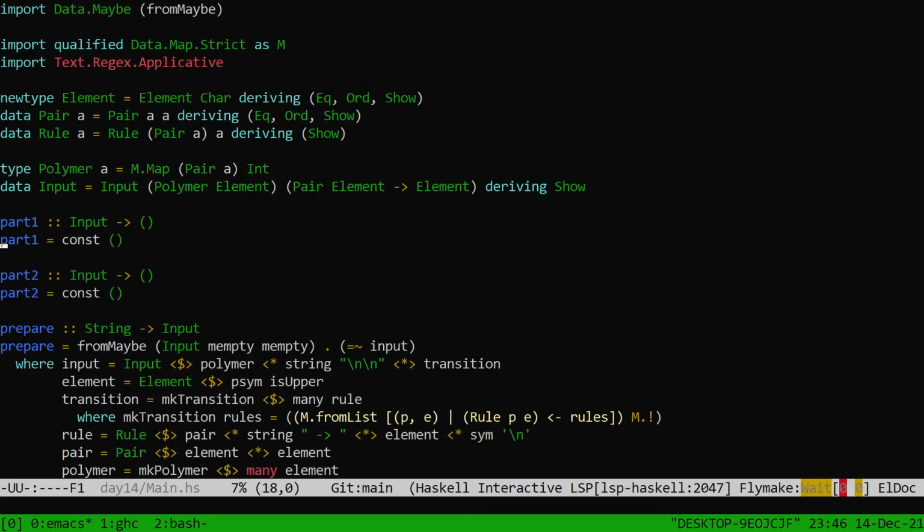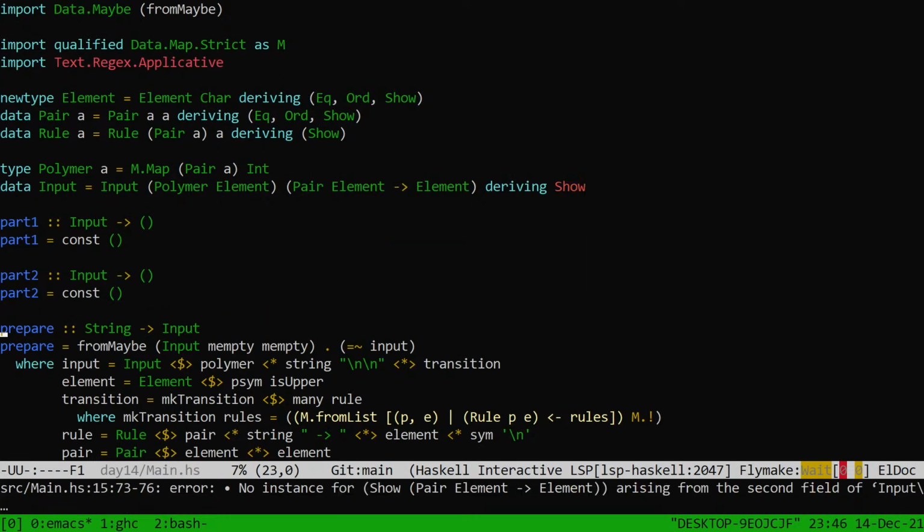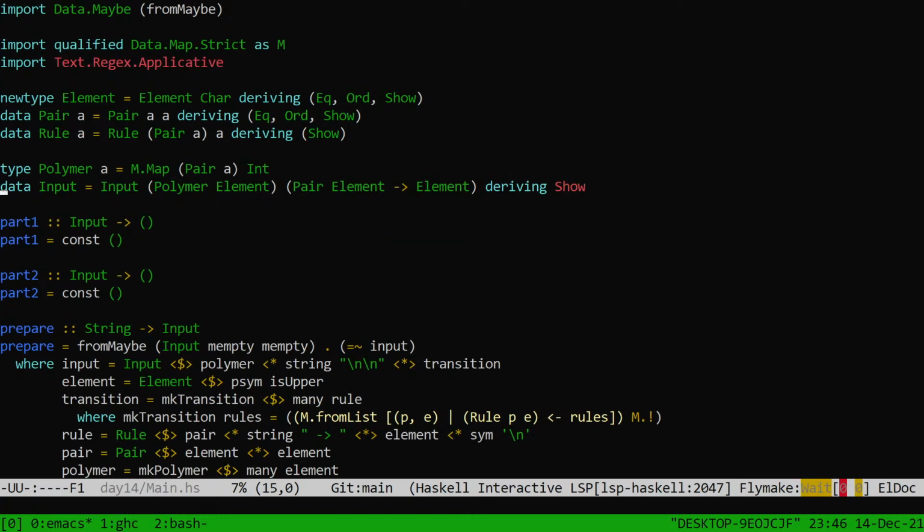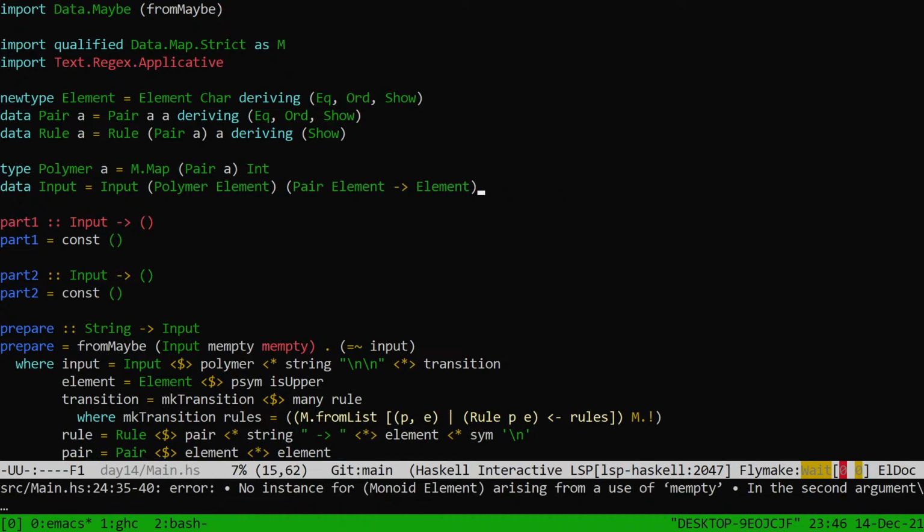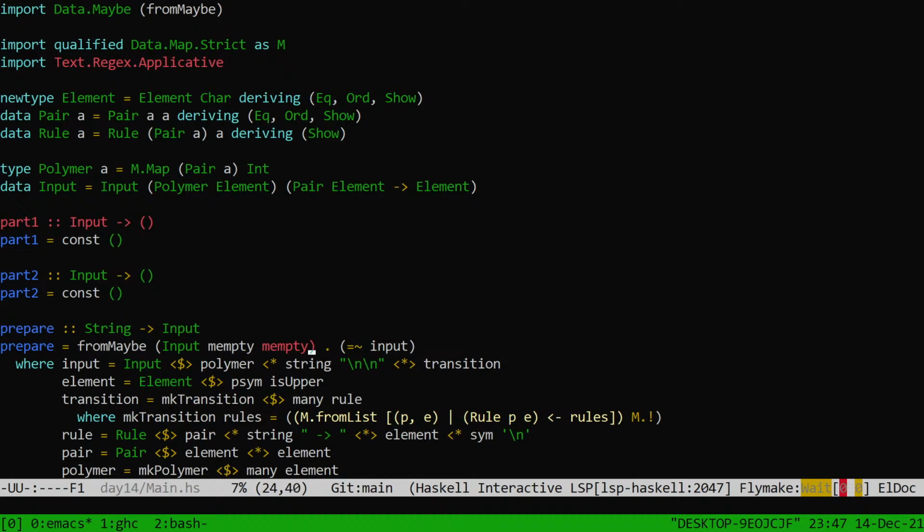Does that work at all? No instance for show. Okay, you're right. I can't show inputs anymore. That's fine. No instance for monoid element. Oh, mempty is no longer correct. We're not making a list. We're making error.